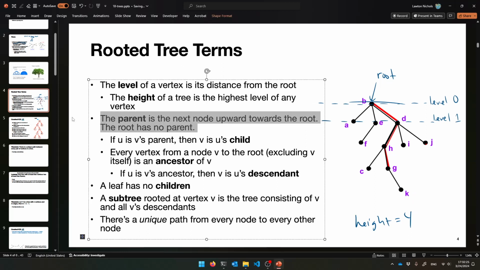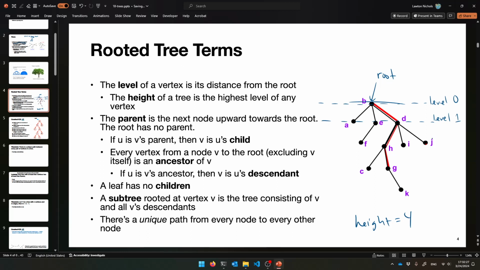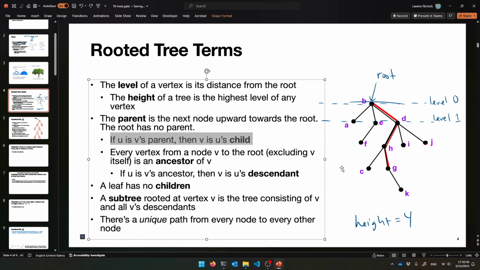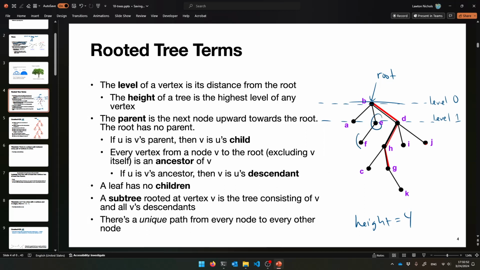The idea of a parent is exactly the same as for CSCI 41, even though there's not just 2 children anymore. It's not a binary tree anymore, just a generic kind of tree. The parent is the node above you, in the direction of the root. And then we say that the root node has no parent. All right. So the parent of F is E. The parent of A is B. B is the root though, so it has no parent. And likewise, the thing above you is the parent, so the thing below it is your child. So the child of E is F. D has 3 children, H, I, and J. Okay? And then if you want, you can use this like a family tree at this point.